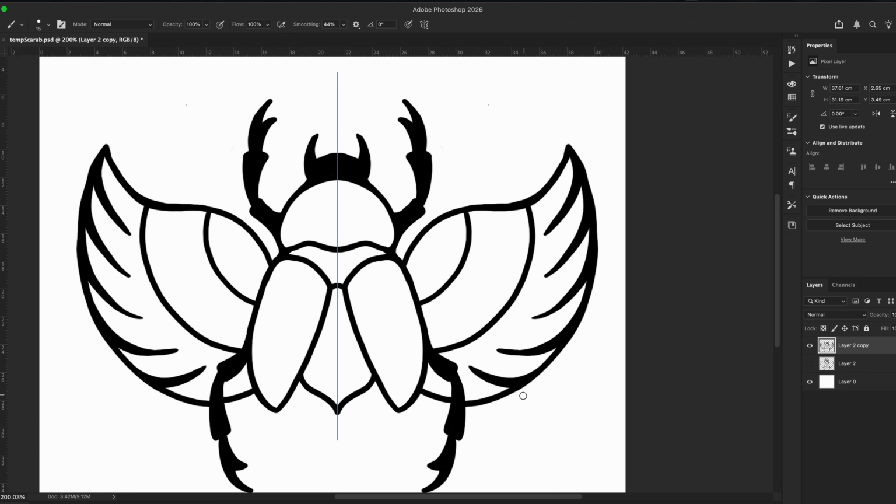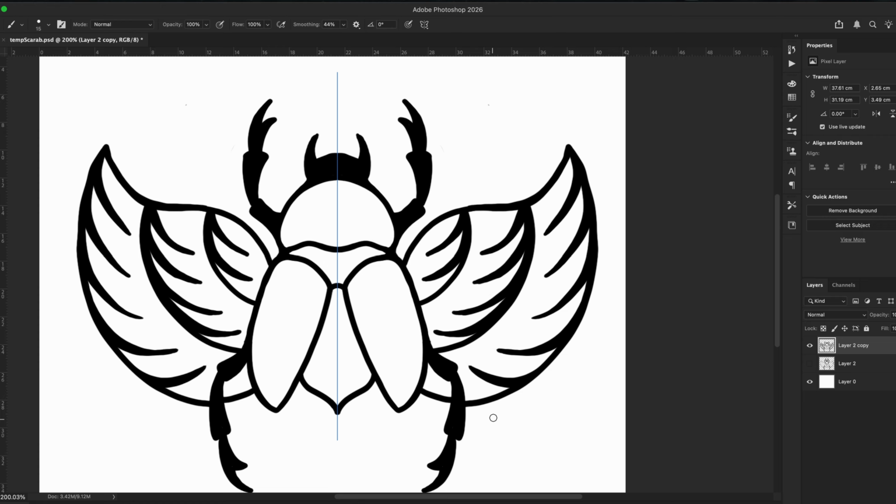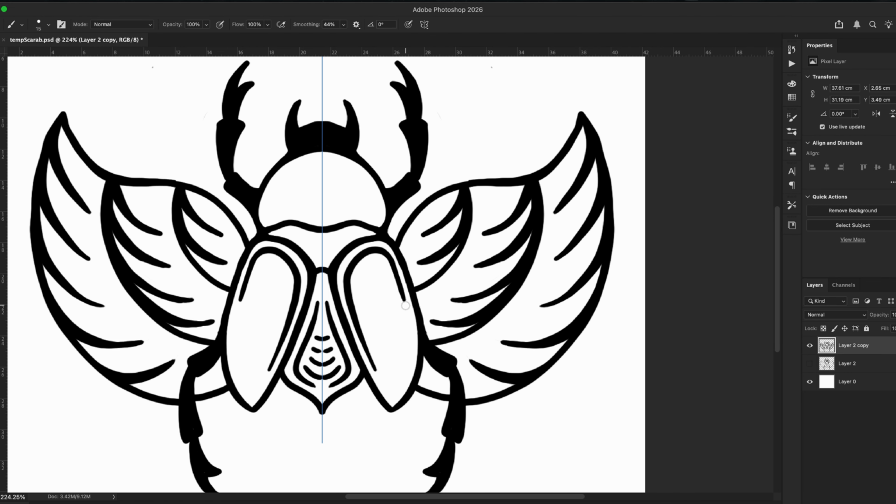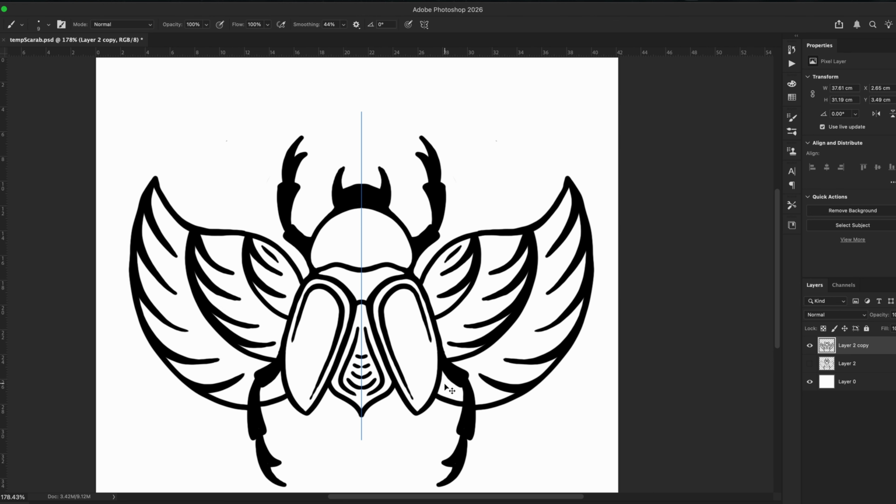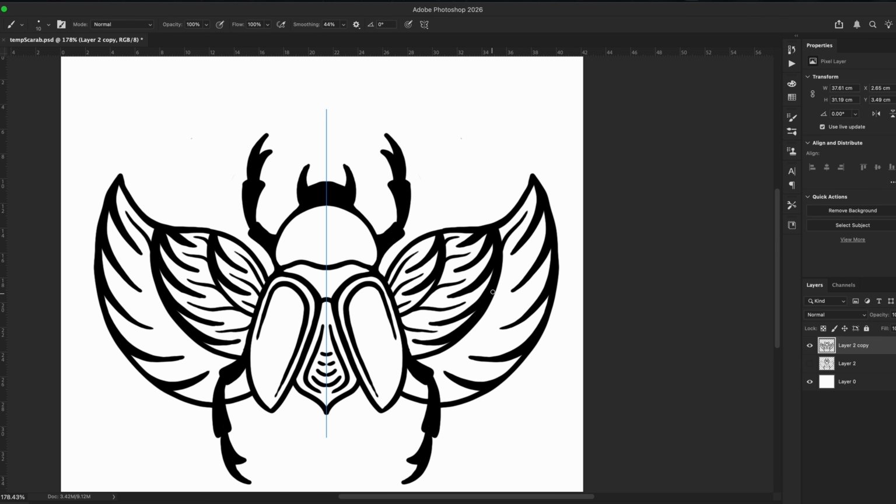I drew probably half a dozen different bugs, but ended up tracing a picture to get the desired shape. I mean, if it's not working, then it's not working, there's no shame in that. Now I'm just going to detail this illustration a bit and then drop it into Illustrator to create a repeatable tile.